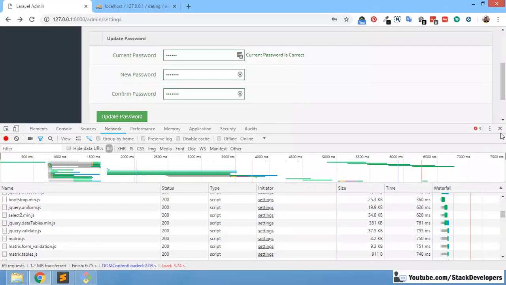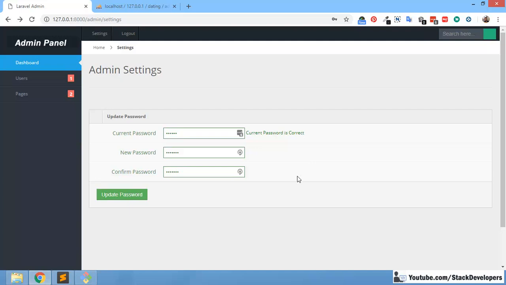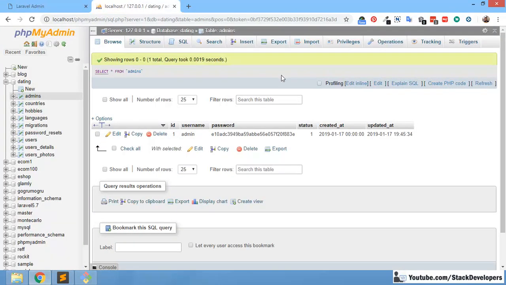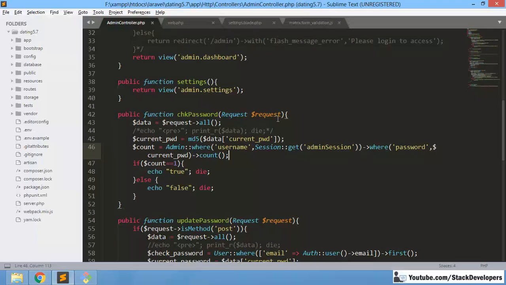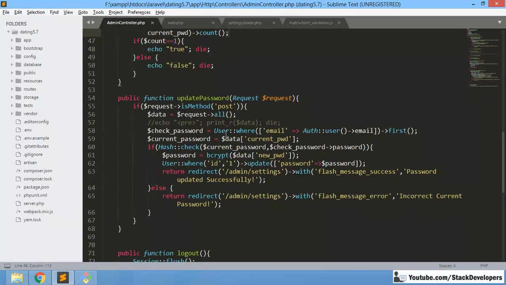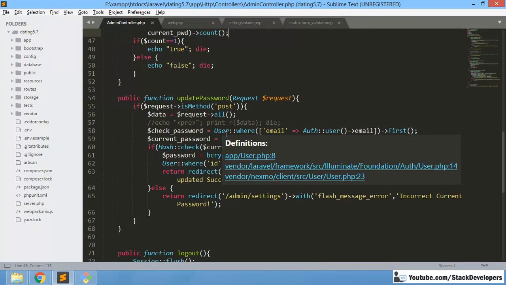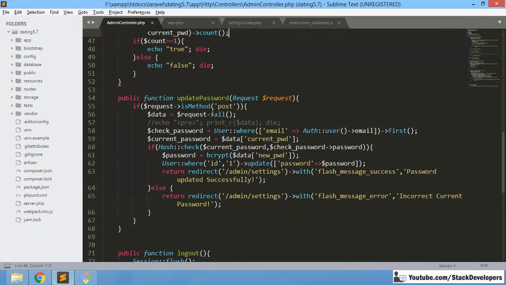Okay, so we were able to modify this function, and now it is checking from the admins table. Now we are going to update this update password as well. Here we are going to do a few similar things again. Fix check password, I'm going to remove it here. This is not required. In place of check password, I will do that admin count kind of thing once again.